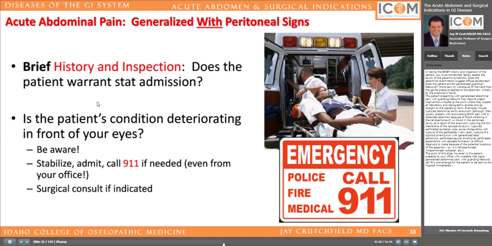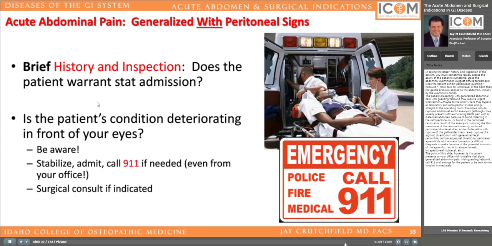Another example is a ruptured perforated duodenal ulcer, acute cholecystitis with actual rupture of the gallbladder. This is very rare. Rupture of a sigmoid diverticulum with generalized fecal peritonitis, perforated jejunal diverticula, perforated appendicitis with abscess formation. All of this is a difficult diagnosis to make because of the peritoneal locations of the appendix. For example, is it subcecal? Is it intraperitoneal? Is it retroperitoneal? A retroperitoneal appendicitis will present with back pain more so than abdominal pain.